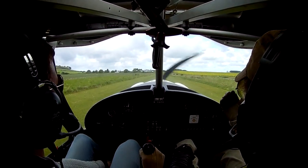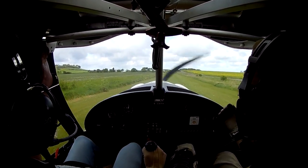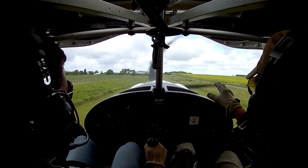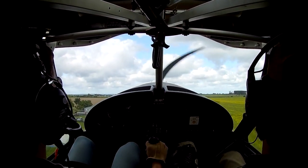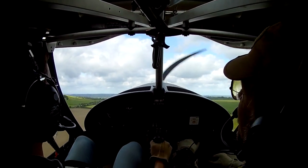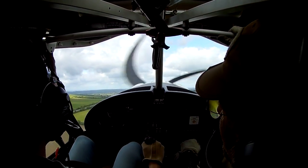Start to feel for it, there you go, feel for it, don't let go of the throttle. That's better. Wait for 60, let it go. That's better. There you go, I felt the bounce in this time. Right, and see what you did on your landing was the same thing, you just hit all three wheels together, flat. You trundle, so just as you did.